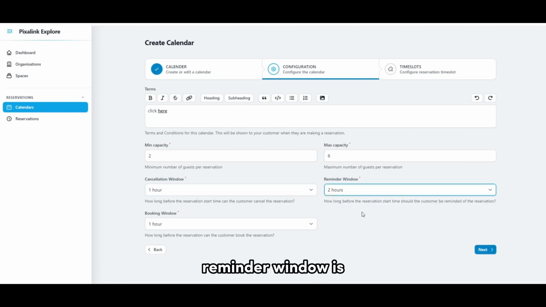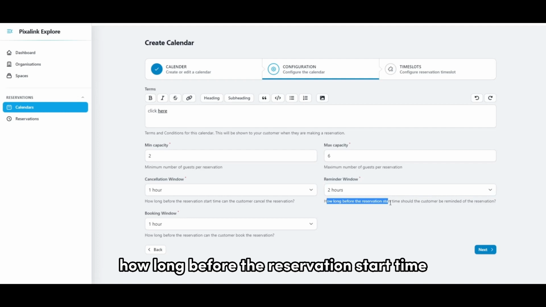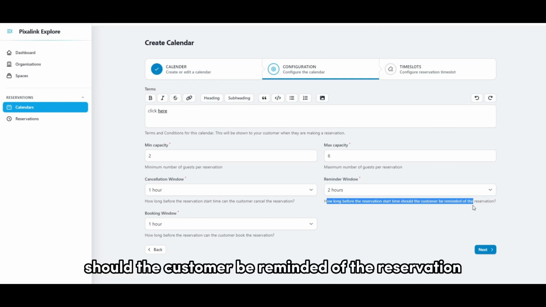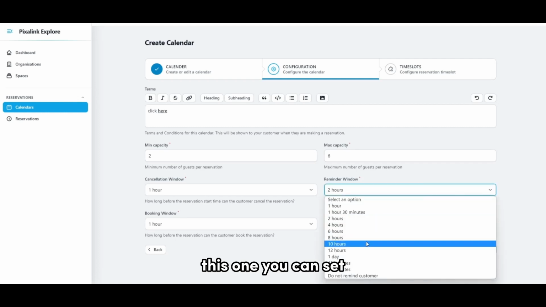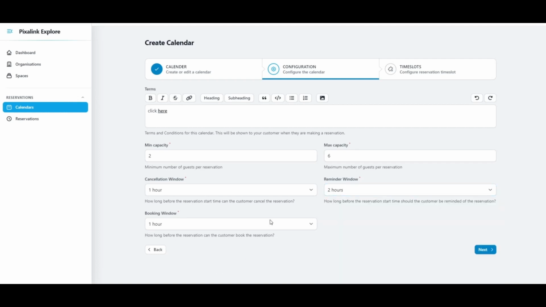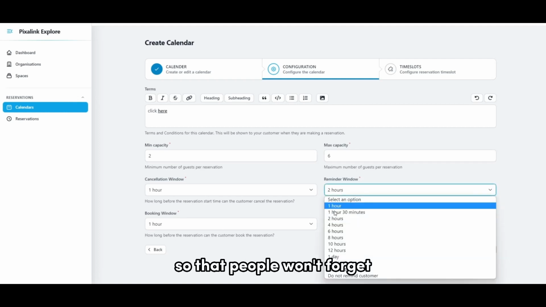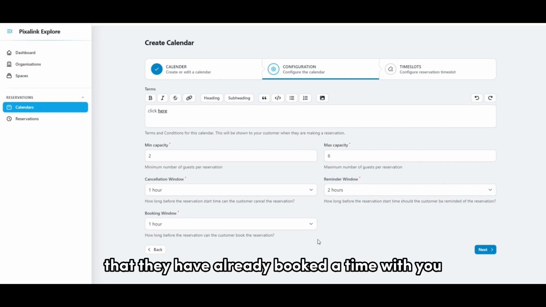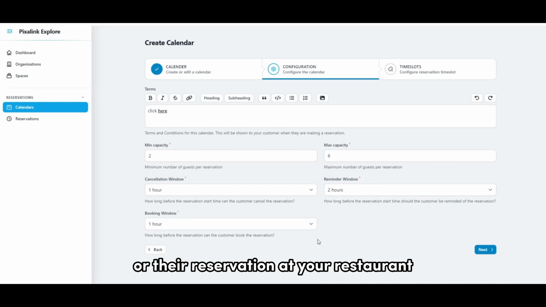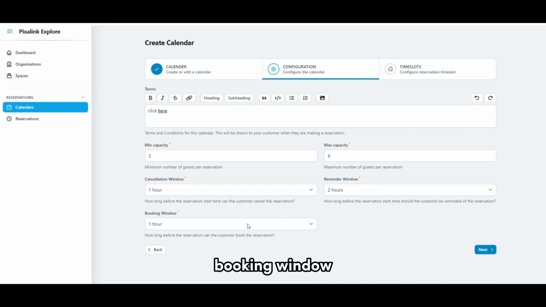Reminder window is how long before the reservation start time the customer should be reminded of the reservation. This one is flexible, so that people won't forget that they have already booked a time with your business, or their reservation at your restaurant.